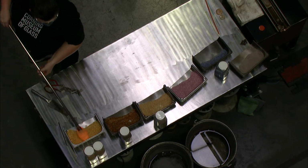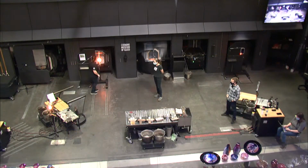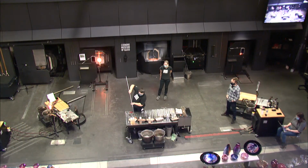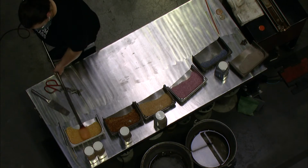Usually when we use the frit, we'll roll through it a couple times, maybe even 3 or 4 times. It just makes more of a dense color. If you don't have enough on there, they just look a bit washed out. And it takes heat. You have to melt that first layer of frit in before you can apply more. Only so much will stick at one time. Which gets a nice even application too, covering the entire surface.